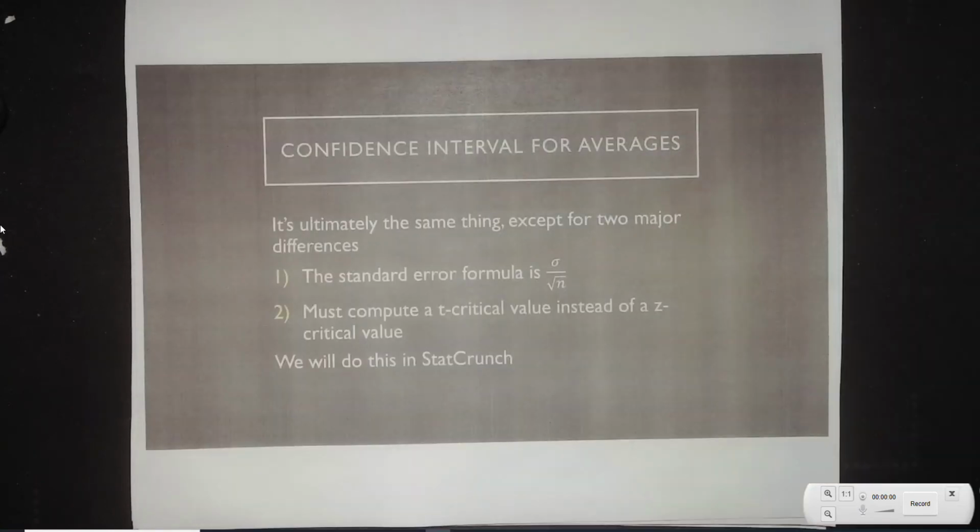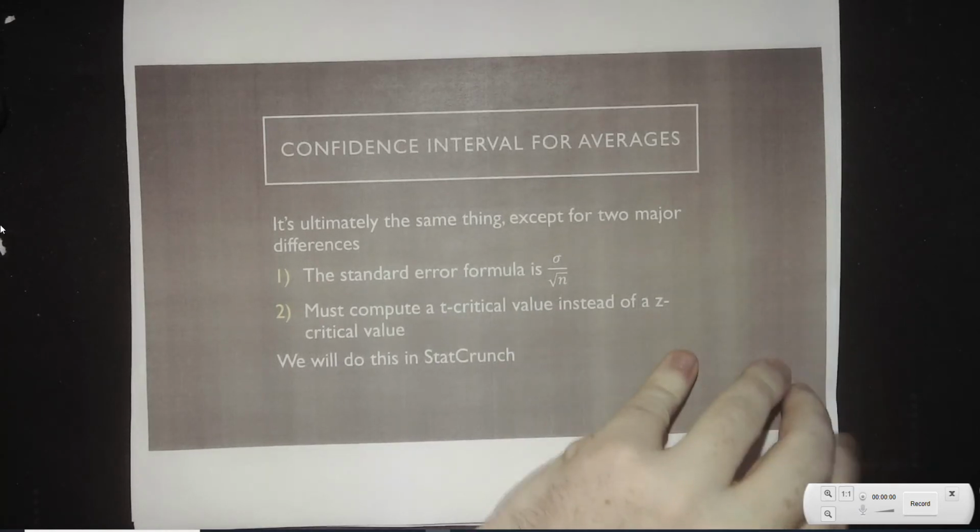So, really, there's nothing too much that's different in this case. It's just that you're using a different standard deviation equation, and technically you're using this thing called a t critical value. You only use that when the sample size is less than 30. But I digress. We are going to end up pretty much using the same z critical values that we did before. And actually, I won't do this as much in StatCrunch. I would do a couple examples of this in StatCrunch, but not everything will be in StatCrunch. So, let's take a look at this real fast.